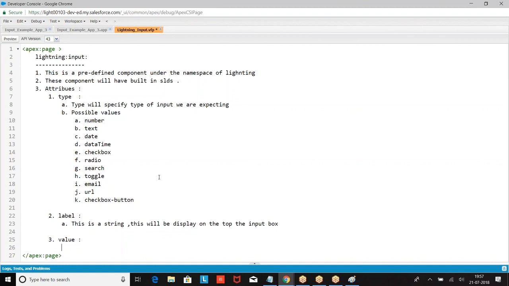If you want to read whatever value we have in the attribute, then we'll use value. Value entered in the box. Store. Value will take the attribute name.